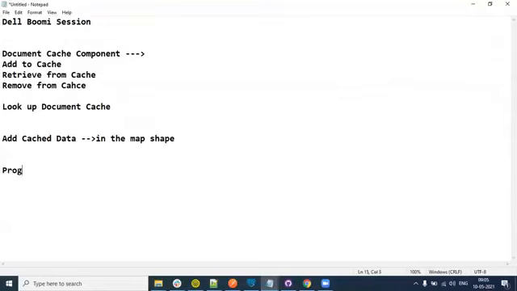We talked about the program command shape. So what kind of operations can the program command shape perform? It is used to perform DB based operations, and it is also used to execute some system level commands.